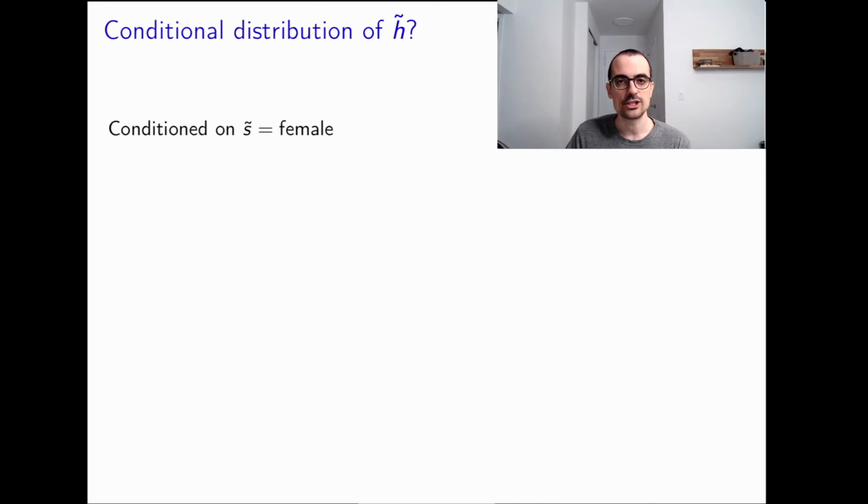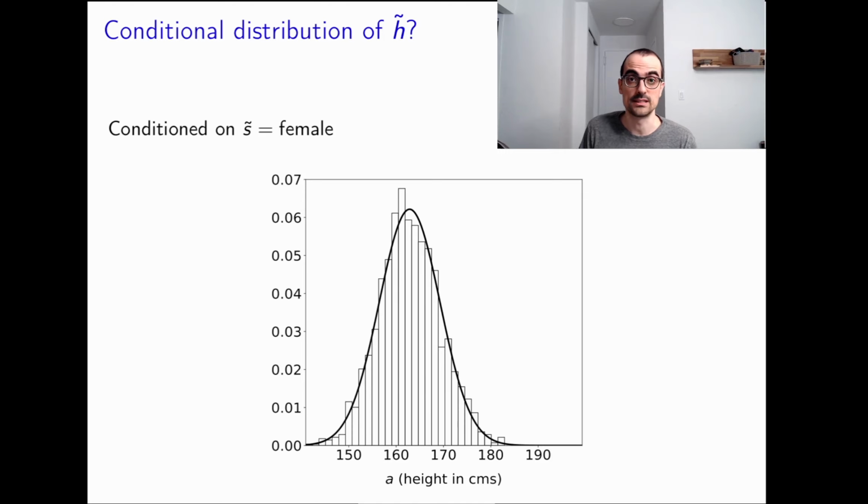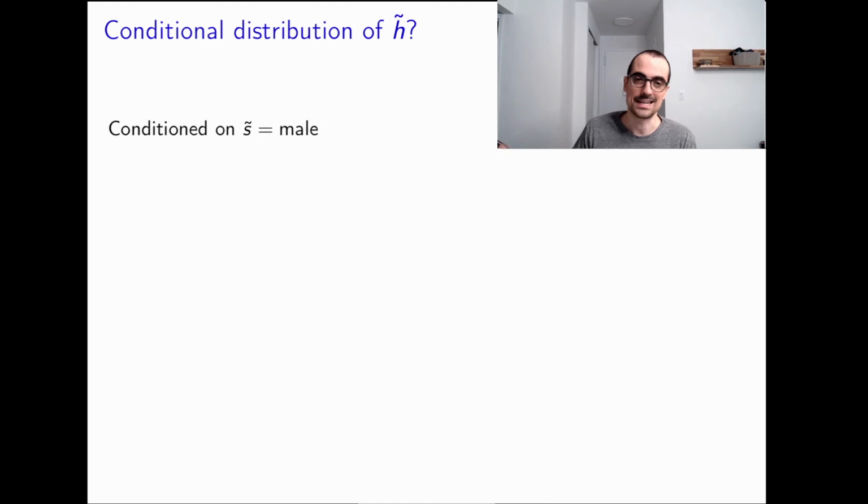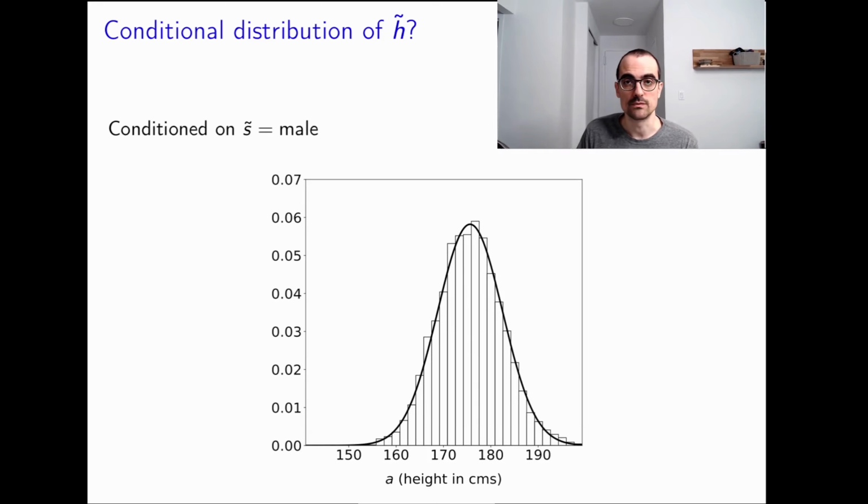Okay, what about the conditional distribution of H given that S is female? How are we going to fit this? Let's just reason by common sense. We're going to take all the women in the population and fit a Gaussian to them using maximum likelihood. We're going to take the average height of the women in the population, that's going to be the mean of the Gaussian. We're going to take the sample standard deviation of the height of the women in the population, that's going to be the parameter sigma. And if we do that, we get a pretty decent fit. Same thing for the men. I actually already showed it to you to motivate this whole thing. Boom. Okay? Pretty good fit.